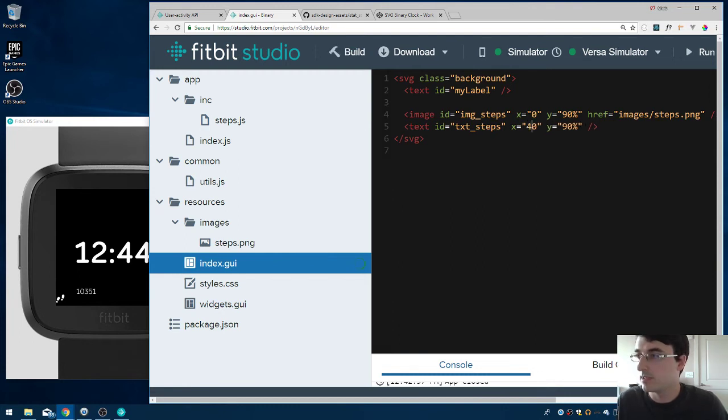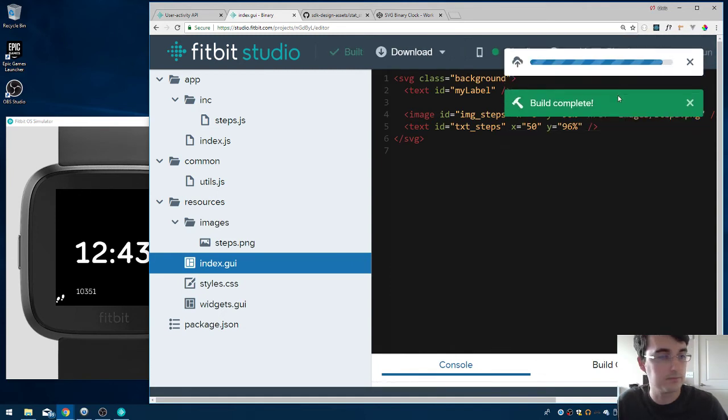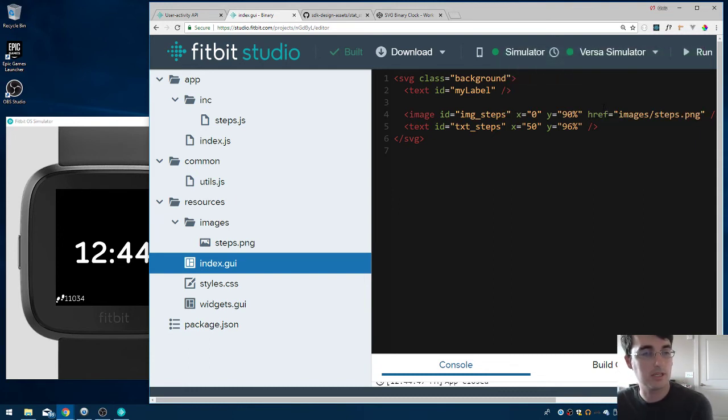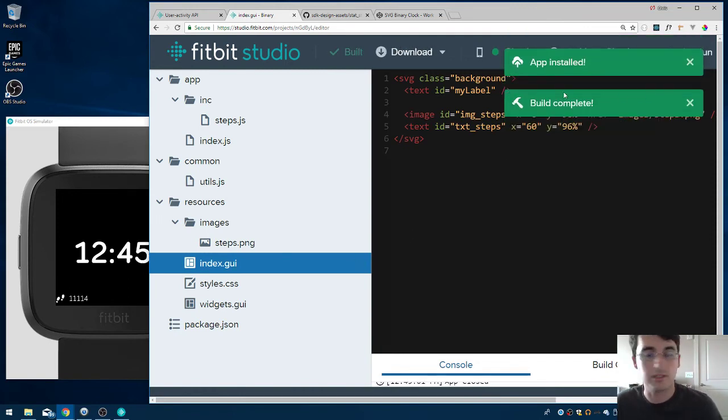Alright, so let's move this back a little bit. We can play with the location of this a little bit. Can't you nest an image and the text to stop the math? Possibly. I'm pretty stupid when it comes to SVG, actually. Can you just wrap it in a div maybe? I'm not sure. We can try that real quick.